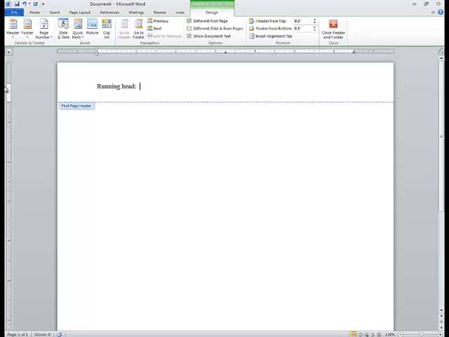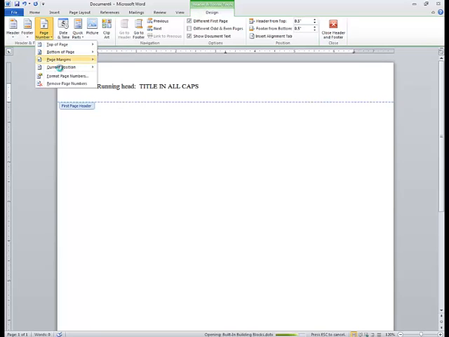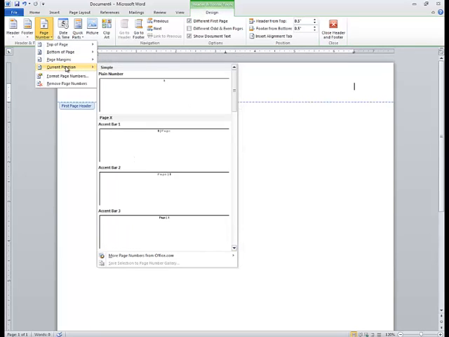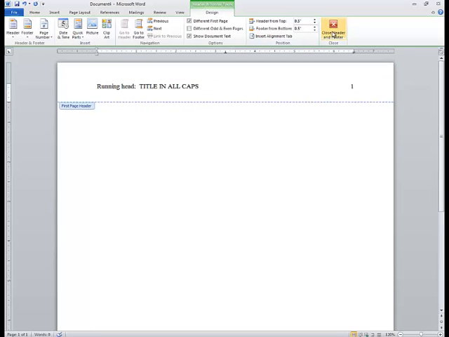Colon, hit your caps lock, and type your title in all caps. Tab over to the edge and go to page number, current position, and then your first option, plain number. And then you can close the header.